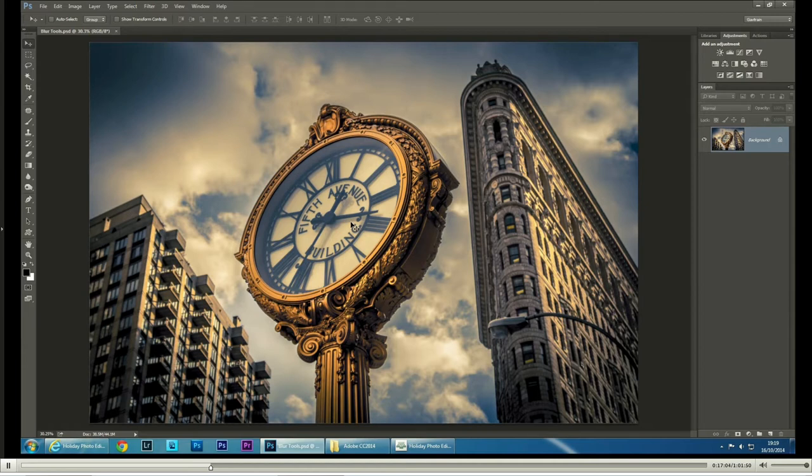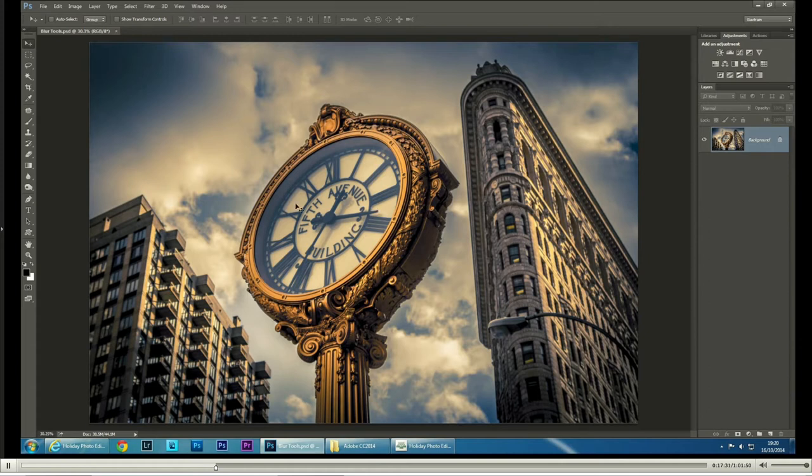Now, I had a tripod with me, but it was back in the hotel, and even if I had set it up, there is no chance of getting that shot. The place was heaving. What you can't see below the bottom is just the entire of New York walking around me. If I put a tripod down, it would be kicked every couple of seconds. It was not even a good idea. So I'm going to have to do it here inside of Photoshop. So let's give it a whirl. Let's see if we can make time fly.